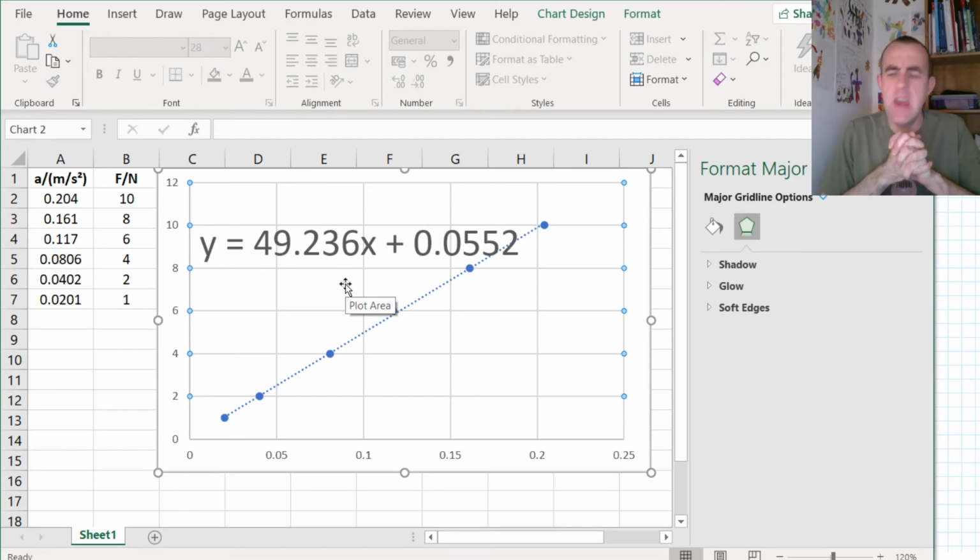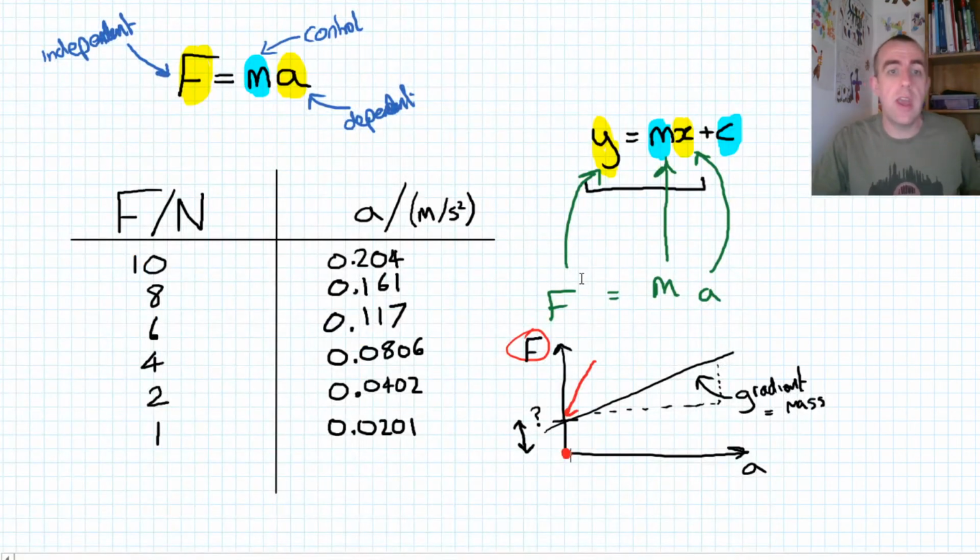That is a tremendous mass for that car, and it does explain why it accelerated so little as it experienced that force pulling it along that ramp. So that is how you can determine the mass of the car using this equation. And it also confirms this equation was correct. F does equal ma for a constant mass because we had a straight line.